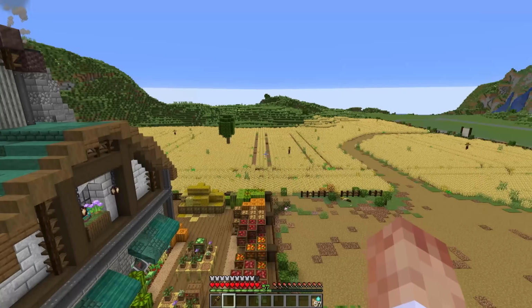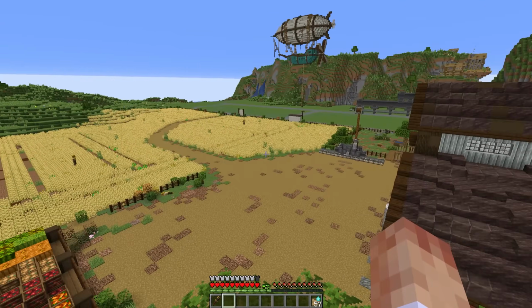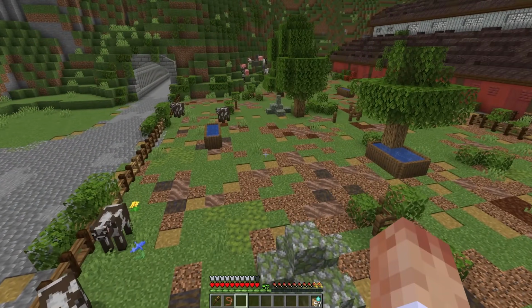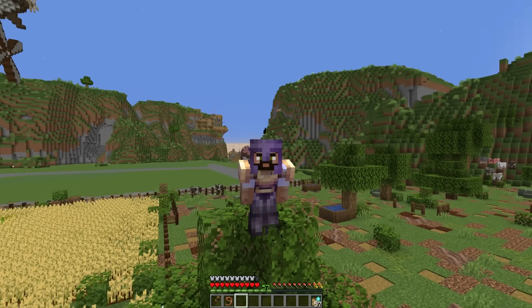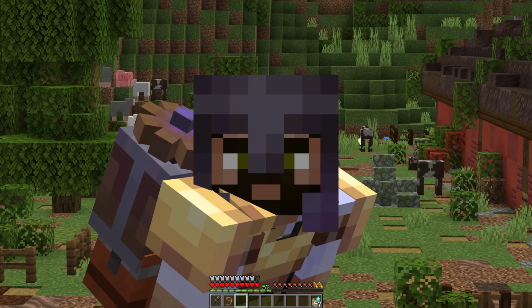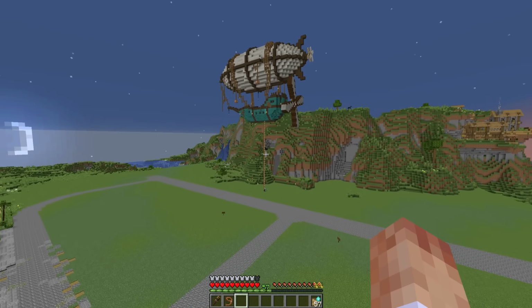So storage is sorted. The field is grown and our tractor is hopefully going to be ready for its first actual journey, which means we need a driver. And it's very tempting to use an animal, but well, they're already going to have a purpose in this farm, so I don't think we should use animals also driving the tractors. And that means we're going to do something a little bit different, and for that we just need to make ourselves a conductor's cap.